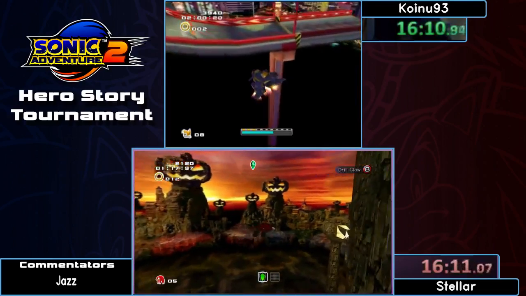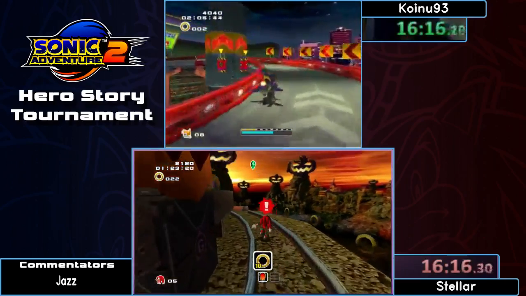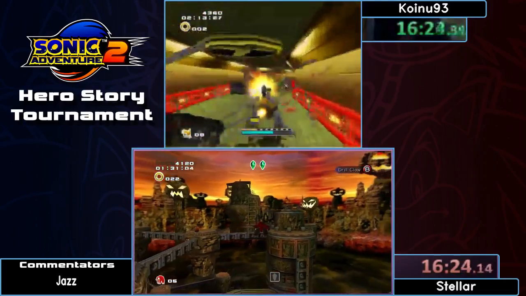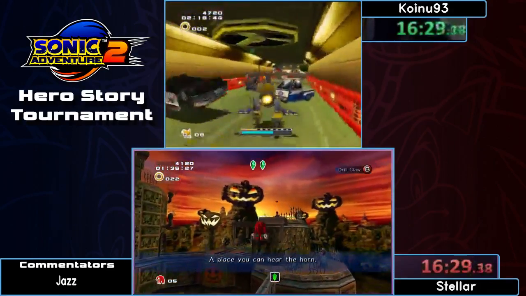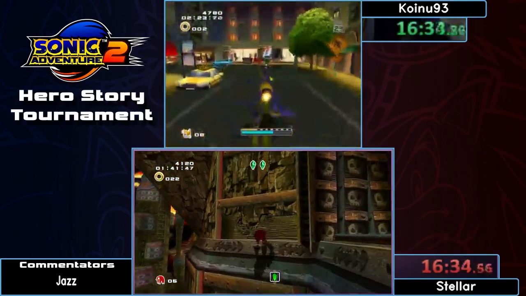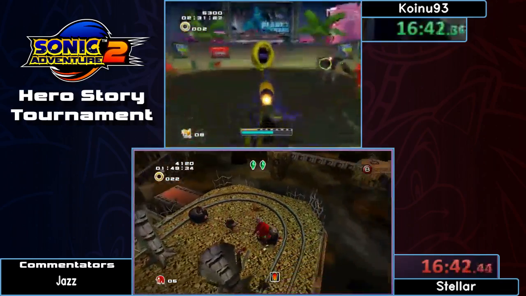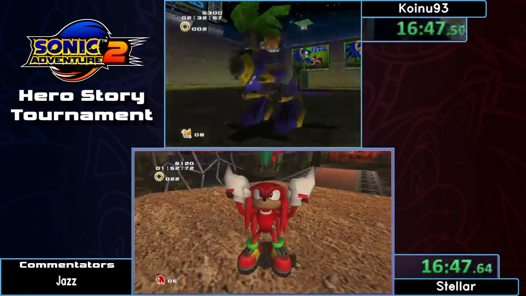Seems like Stellar's having some trouble with piece knowledge. Certainly not knowing all of the piece locations in Knuckles will be a huge advantage for Koinu, since she does know at least the majority of them. Stellar gets a place where you can hear the horn, which is right beneath him right now. Just needs to go lower, but he doesn't quite know exactly where it is. He does finally get it.